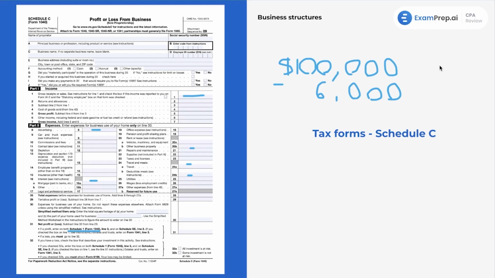So if you've got a bunch of text on the side, it might say, oh, you got sales from your bakery, and then you put that in on gross receipts, and then you have repairs and maintenance for the ovens, and where do you put that? So the SIMs will look a lot like the tax forms. The more you get familiar with them, the better off you'll be. But when you are seeing a multiple choice question, this is something I'm going to say nonstop throughout the entire exam, so get used to it. Whenever you see a question and it says, okay, you've got travel expenses, she traveled to a seminar to learn more about baking, where does that go? And if that's a multiple choice question, take a look at the actual tax form.